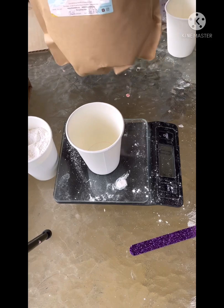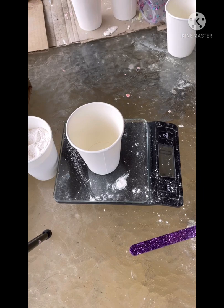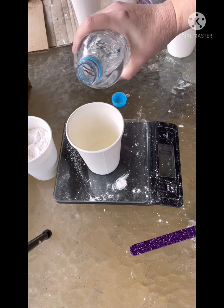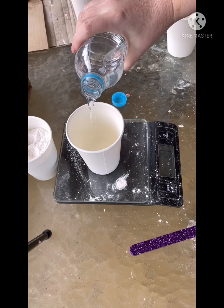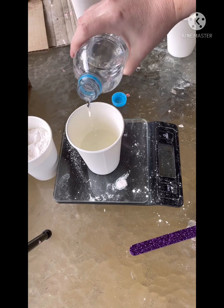I'm now going to weigh out the water component. So because I use 200 grams of powder, I'm going to use 100 grams of water. The water you use can be distilled water, bottled water, or even drinking water from the tap. Try to be as accurate as you can with your measurements.